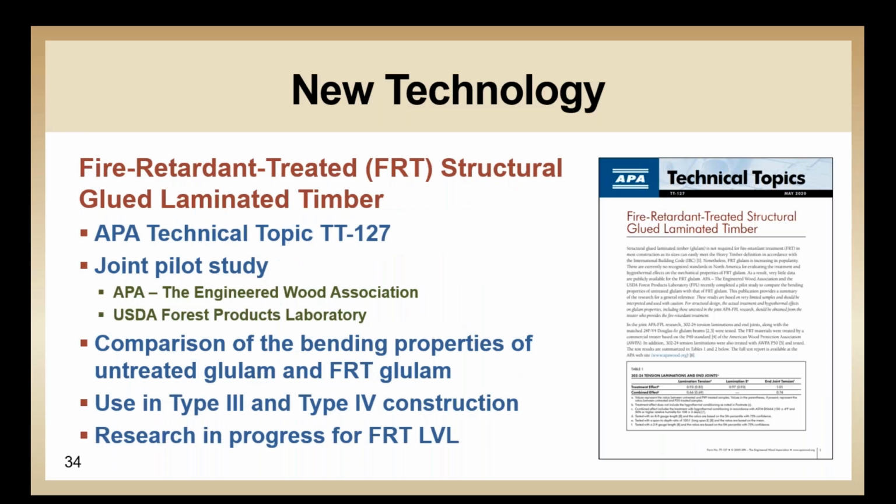Interest in using engineered wood products in Type 3 and Type 4 construction has been rising in recent years. The wood industry has been heavily engaged in the promotion of multifamily and light commercial construction in Type 3 and Type 4 buildings. Type 3 and Type 4 construction is that type of construction in which the exterior walls are of non-combustible materials, except that fire-retardant treated wood framing is permitted within the exterior wall assembly if it's 2-hour rating or less. To address this opportunity, APA, in cooperation with the USDA Forest Products Laboratory, worked to develop ASTM standards for the evaluation of FRT glulam and LVL.